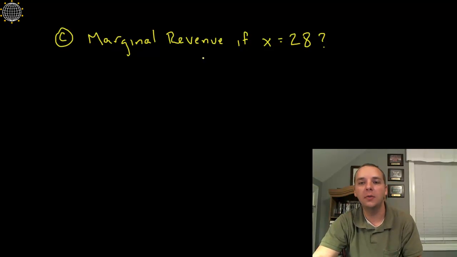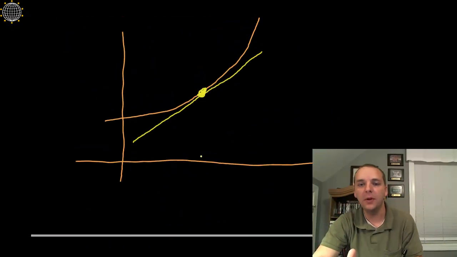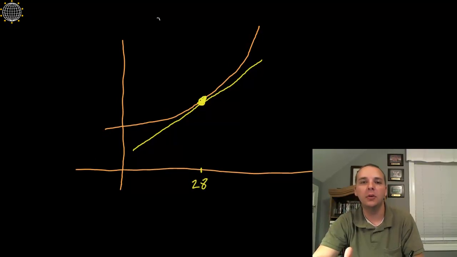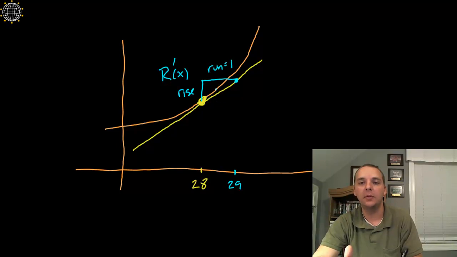Alright, we want to know the marginal revenue if we sell 28 items. Now quick reminder, this is not going to be a thorough discussion, but what is marginal revenue? Well, if you, here's where the graph comes in. If you go up here, and this is 28 items sold, what the marginal revenue is going to look at, is it's going to be the derivative of the revenue function with respect to X, which will give you the slope of the yellow line, and that will be the change in revenue per change in items sold. So if you sell 29 items, then that's what R' is going to tell you, because this is going to be basically the rise in revenue over a run of one item. So hopefully that makes sense there.